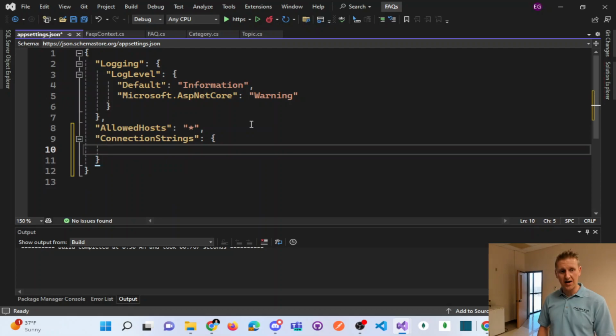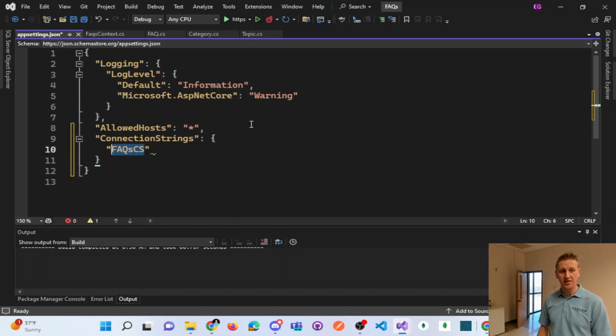Connection strings object. And what's our context file called? This is the name of our connection string. So I'll just call this FAQ connection string. This is just the name of our connection string.